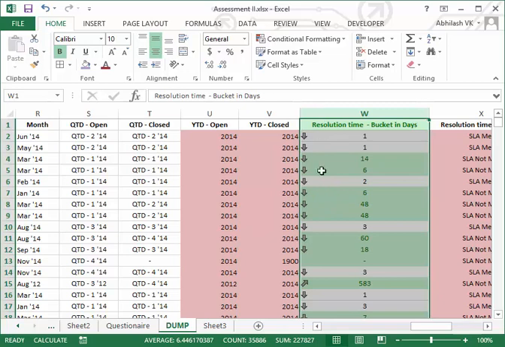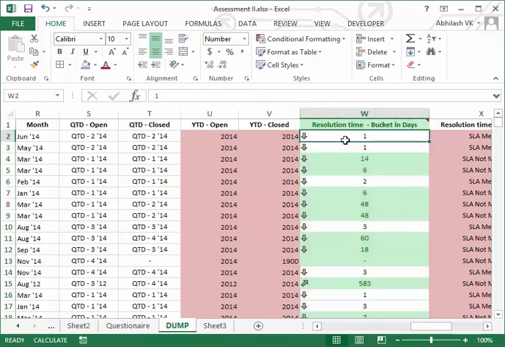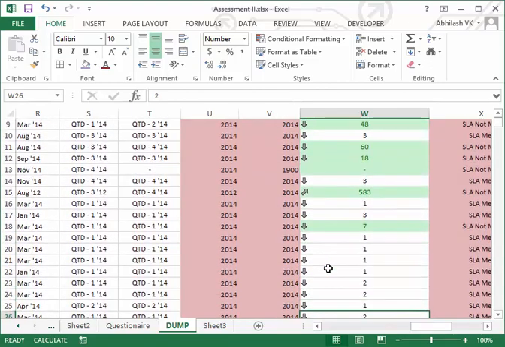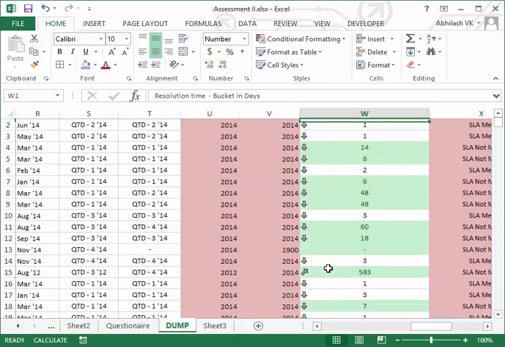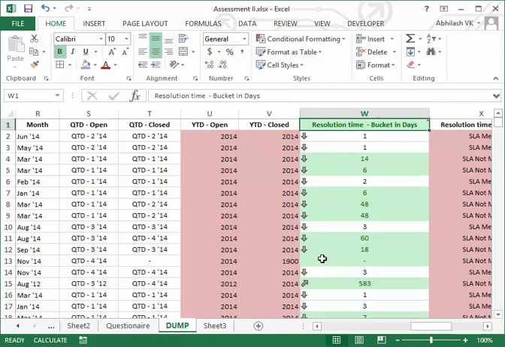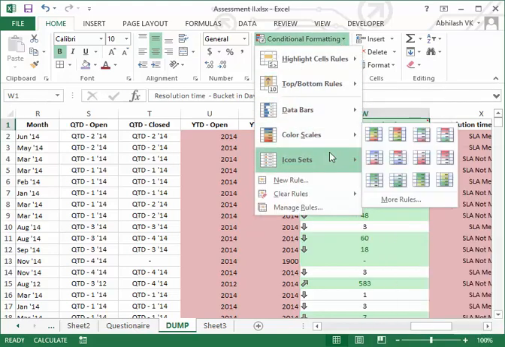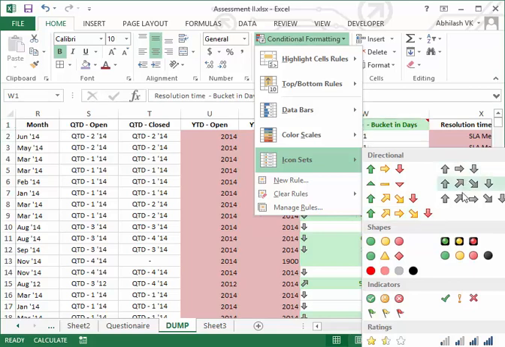Before applying any feature, make sure you select the cell or column. For the selection, this feature gets applied. So you can see here 5 different arrows get applied, right? So that's how you can do it. You go to conditional formatting, icon sets. Use arrows for now.